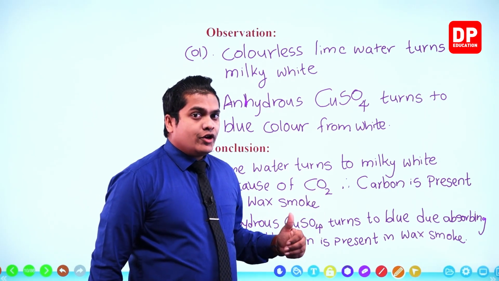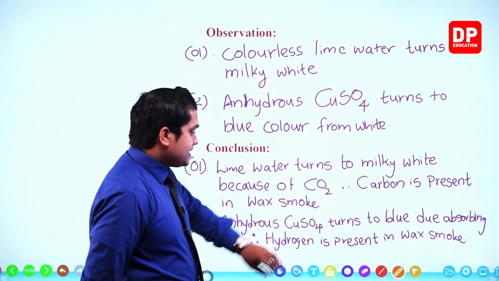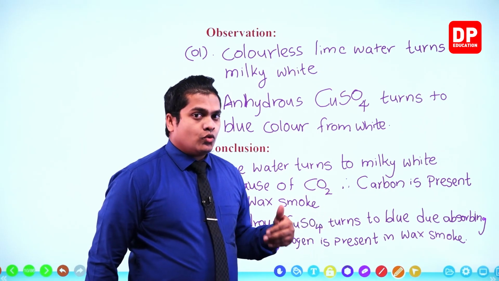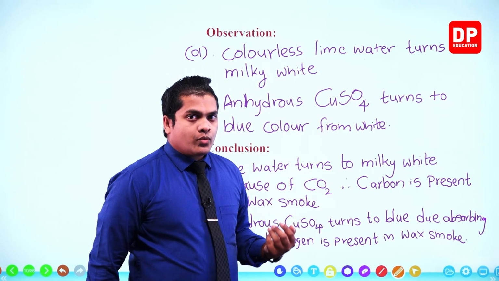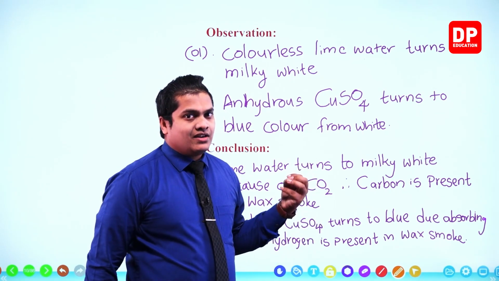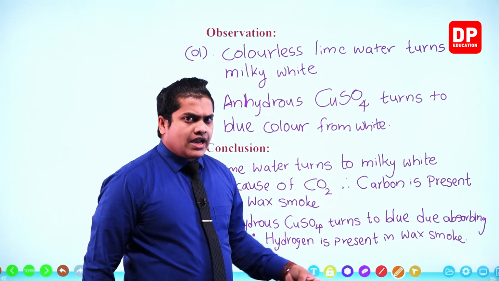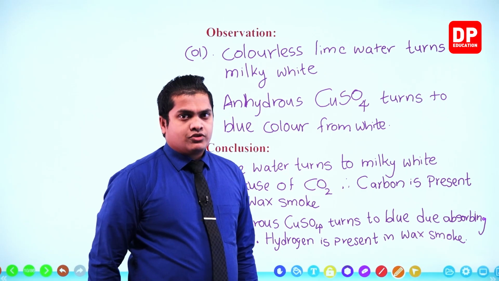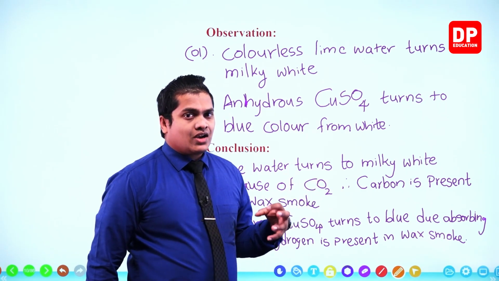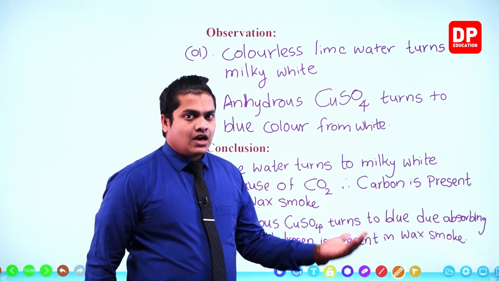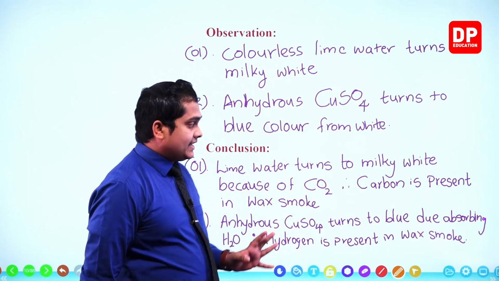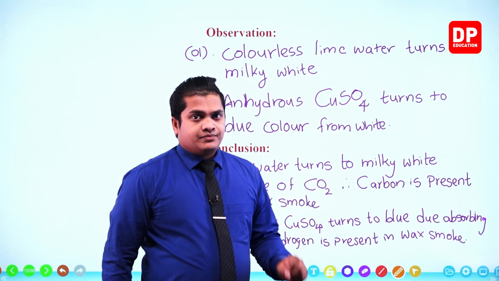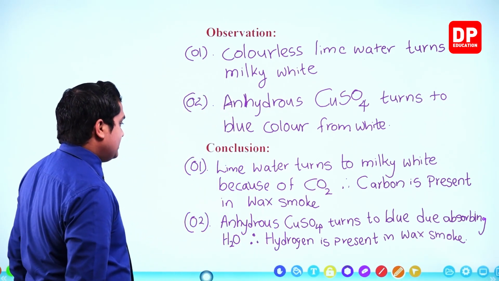So when candle wax burns, carbon produces carbon dioxide, and hydrogen produces water vapor by reacting with oxygen gas. You know that each and every combustion reaction reacts with oxygen gas. So carbon reacts with oxygen to create carbon dioxide gas. Hydrogen reacts with oxygen gas to create water vapor. So this is how we can come to a conclusion that the candle wax smoke contains carbon and hydrogen. This experiment confirms the presence of carbon and hydrogen as the main constituent elements within the candle wax. Okay then, let's head on to see the next content.